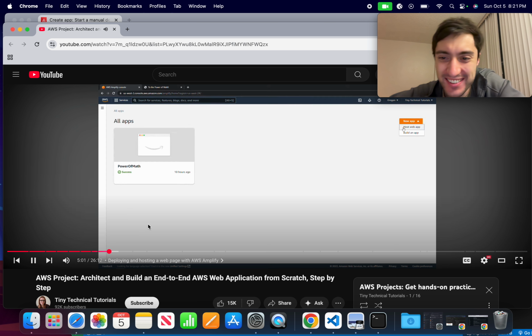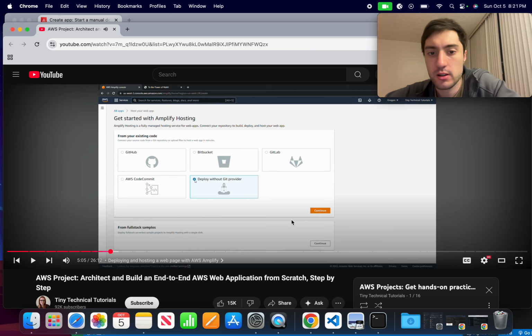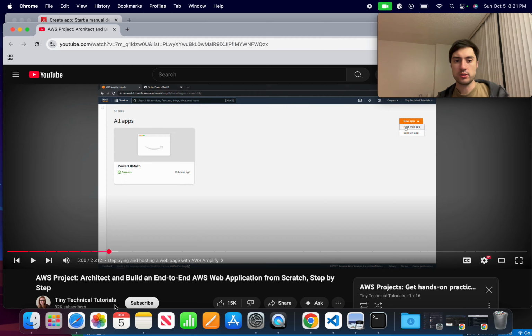And here we just want to host the web app. We don't have a Git provider, so you can... Oh, select this option. I didn't do host anything. What was that? New app, build an app, or host an app. I don't know. That's the other kind of scary thing about AWS, is you don't really know what you're doing. And if you accidentally do something, all of a sudden you're going to get charged money for it. I don't know about this. That's scary. It's scary, huh?